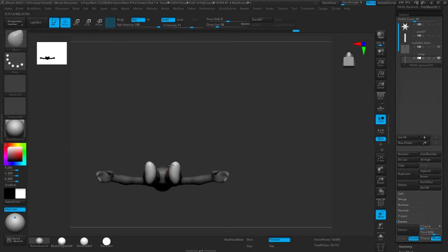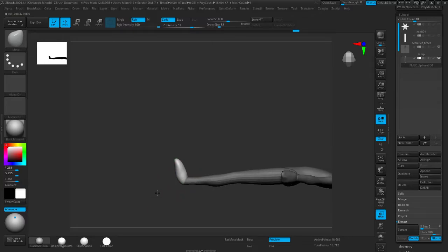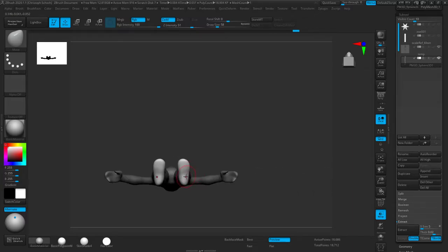Let me get some feet figured out. Her feet aren't super big. She's going to have a bit of a heel on her boot, so I'm lifting her feet up a little bit. I might play around with that height later. It's easy to move that stuff around.